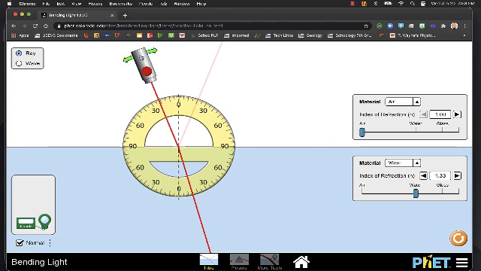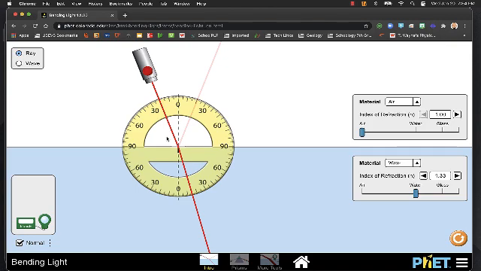Now, in the simulation, I said that you didn't have to be very specific with the angle of reflection or angle of incidence. And I definitely didn't say that you had to be specific with the angle of refraction. But today, we are going to be specific with it, because instead of just reading these numbers, we're going to calculate that mathematically. In order to do that, we need to have a formula.